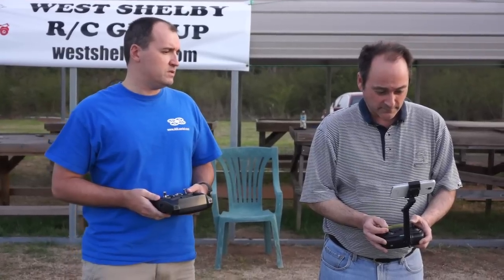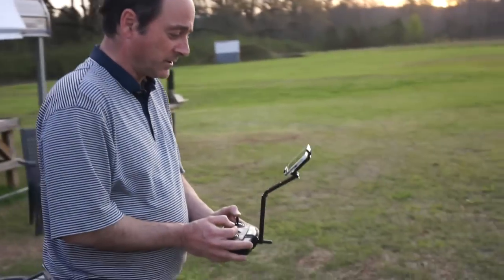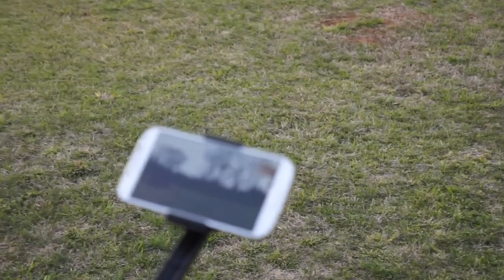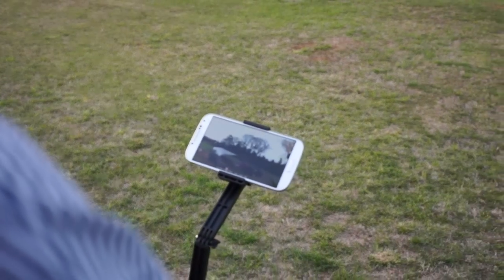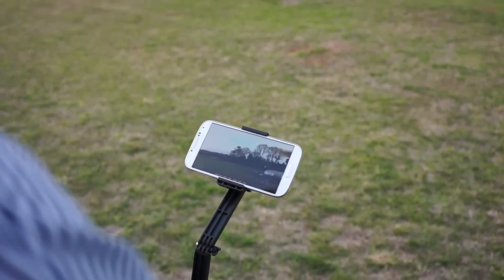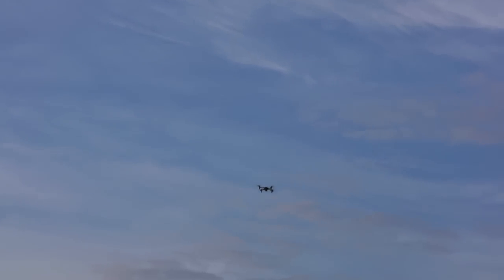That's not bad. That's eminently flyable. Yeah, no doubt. I'm bringing it down low. I should have angled that lens a little more because, oh, I'm bouncing off the ground. Okay, but I think I'm going to pass right over us here. Yep, there we are. Not bad, and it settles right into a hover. It's really nicely smooth. Yeah, very stable.